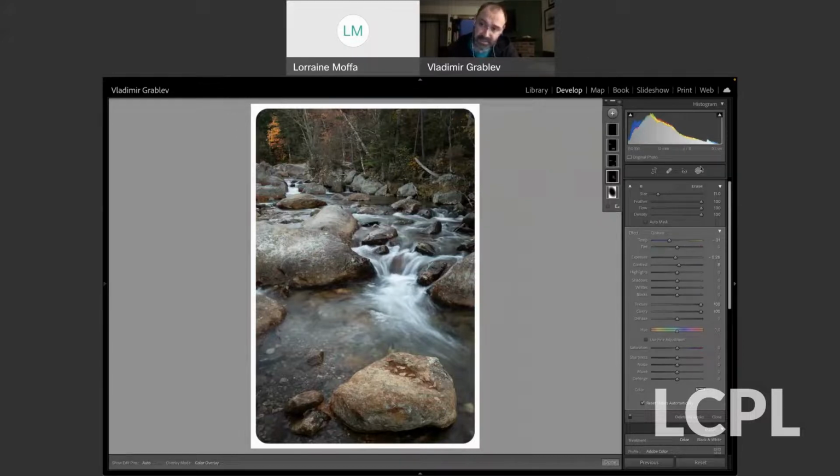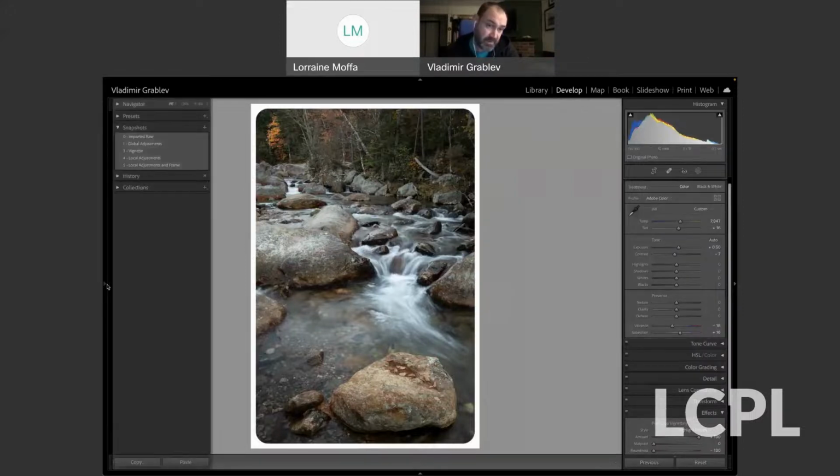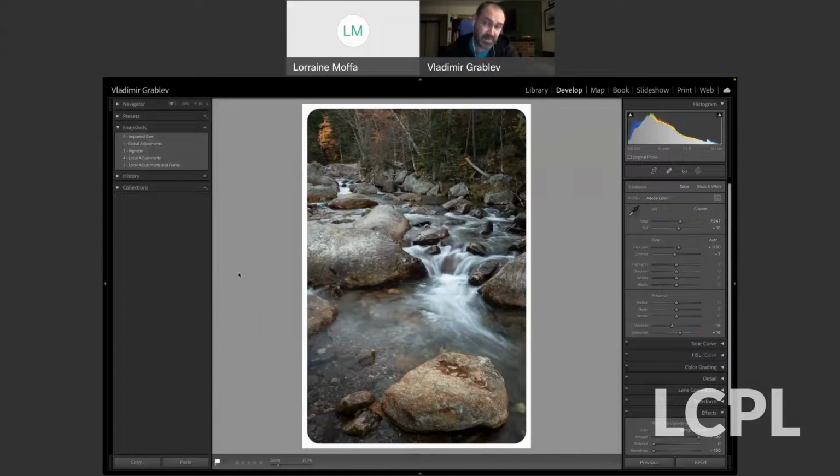Another thing that you might want to consider is to take snapshots. All the changes that you do with Lightroom are not destructive to the image. So you can roll back to your previous settings, or you can change what you did in the past, like we just did with the water. We just added blue tint to all the white areas.